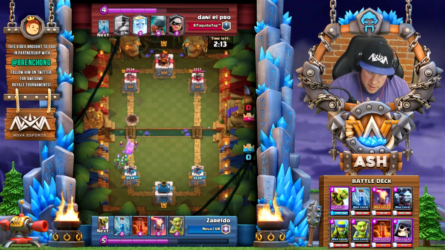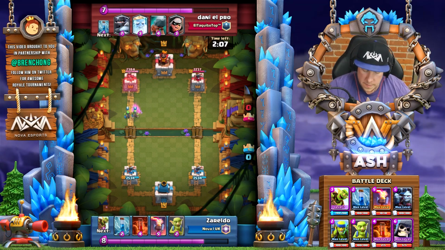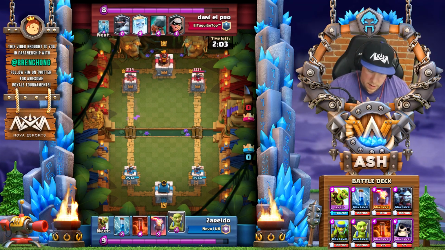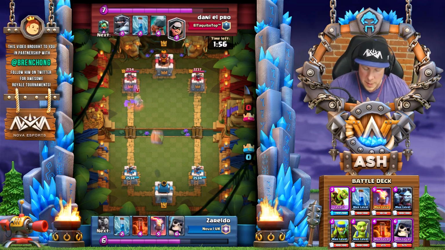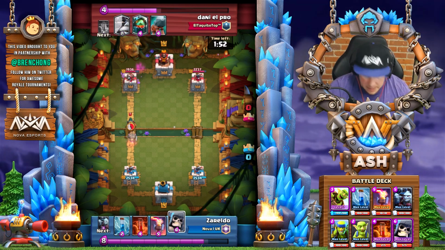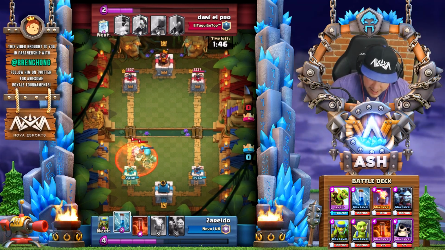Okay. So at this point, do you know what deck he's playing yet, or not really? Yeah, because I faced it a lot, and just the Ghost alone usually tells it's a pretty spammy deck. Yeah, oftentimes these people just throw the Ghost right at the bridge along with whatever, whether it be a Skeleton Barrel or a Bandit or whatever. So again, you're really proving how good the Giant Skeleton can be here.